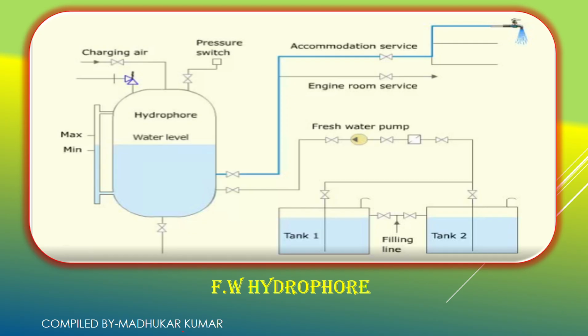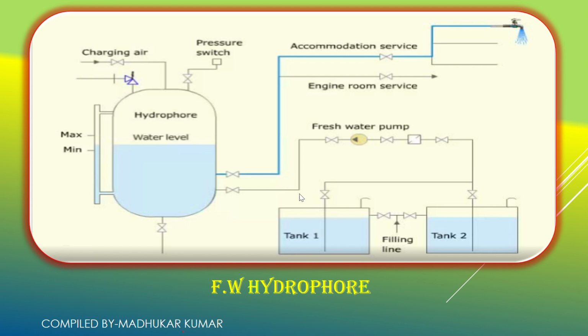This is possible only due to the hydrophore, because it maintains positive pressure and pressurizes the water, and due to this pressure the water gets supplied to the accommodation area on different deck levels. There will not be any stopping, or sometimes water coming and sometimes not coming, so you will not have this type of trouble. So how this system works, we will see.